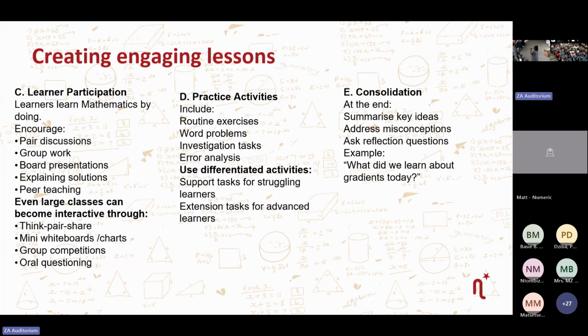What I like to say to my learners is, we are done, ask me a question. All right? So I say, ask me a question. But we encourage specific questions. So if you are working with graphs, ask a learner, what did we say about gradients today? It jogs their memory back to where you started.